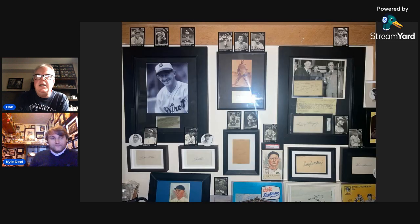So let's move on to the next slide. Now we're in the single players. But before we get into that, the buying versus having a TTM or having the guy sign it in front of you. Authentication is always an issue with autographs, and I'm not a real believer in autograph experts as like a science, so to speak. So for me, the best way to know that something is authenticated is that the player signed it in front of me, and I have a photograph of the player signing the actual card. In fact, one of them, Jim Perry, Gaylord Perry's brother, actually held the card up next to himself because he was into the idea that I was authenticating it. You pay more money to JSA, 20 feet away from where they sign, just so that they can authenticate something that I think is more authentic, the fact that I have a photograph of the player signing the actual card.